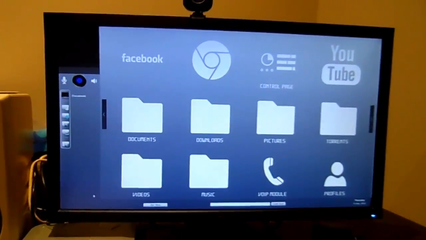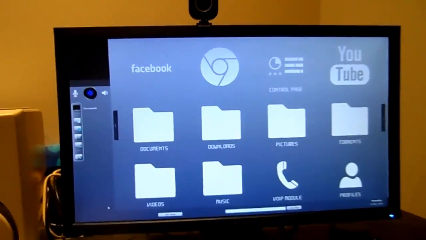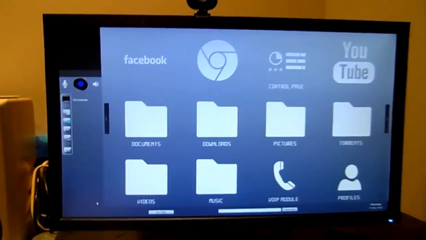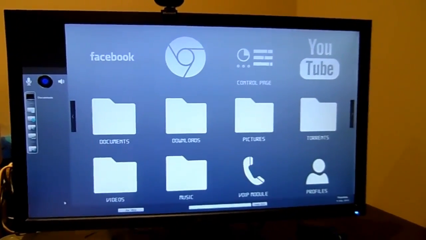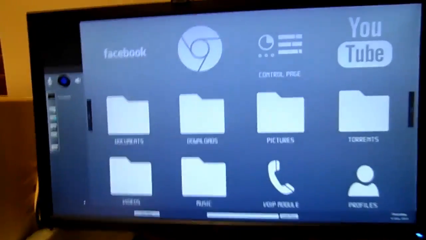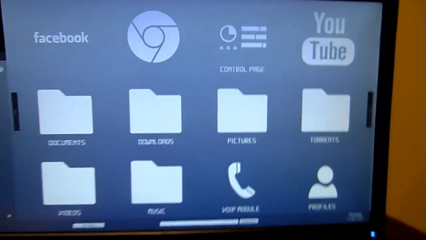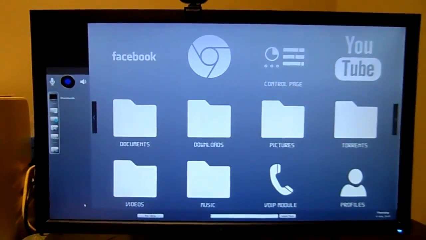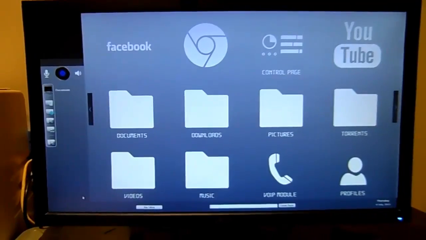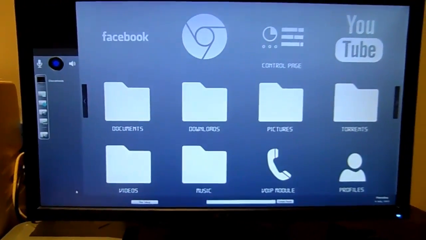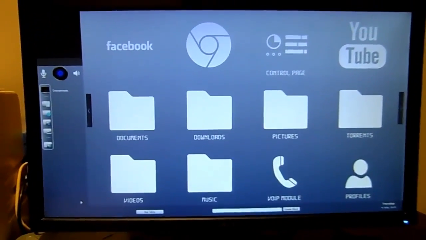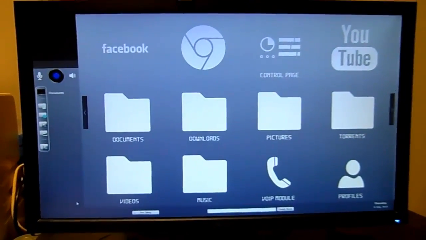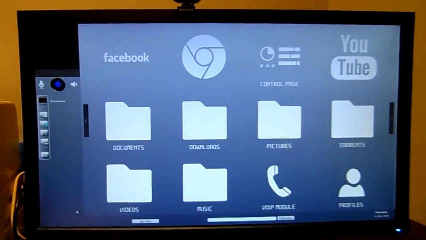So here's the actual interface so far. As you can see, it's got large icons, which my idea is to have it very similar to a tablet, so it could be used on tablet applications. This is still just a work in progress, as you can tell. For the purpose of this video, I'm going to use on-screen recording software, so you'll be able to see exactly what I see, and I'll have in the corner my face so you can see what's going on in the real world. So anyway, I'll leave it at that, and I'll get to the video. Let's get started.